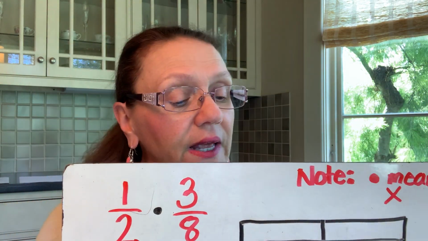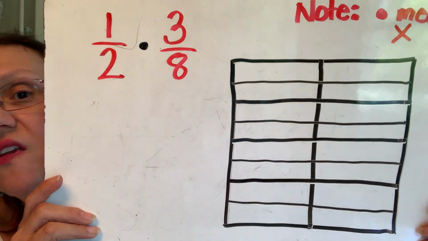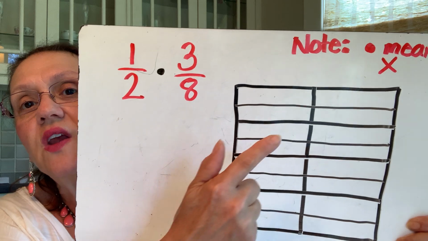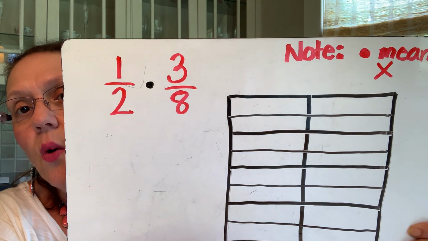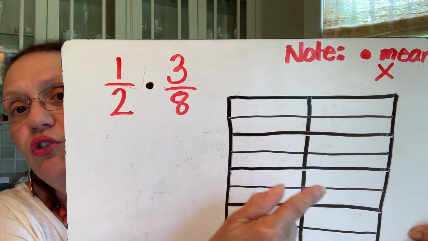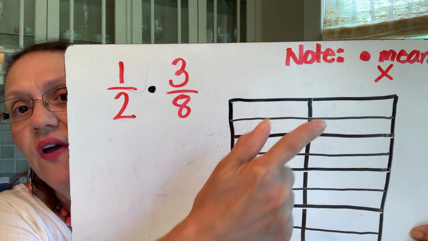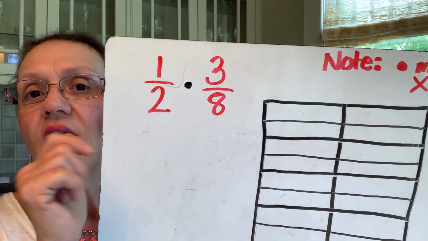Okay, back to multiplication of fractions. So here we have the area model that has been pre-drawn. So now we have to figure out... Okay, so you can see that vertically I have this drawn into 2 pieces. So there's my half vertically. This is a half, this is a half. I want to color one of the halves. So with my first color, I'm going to shade in one of the halves.